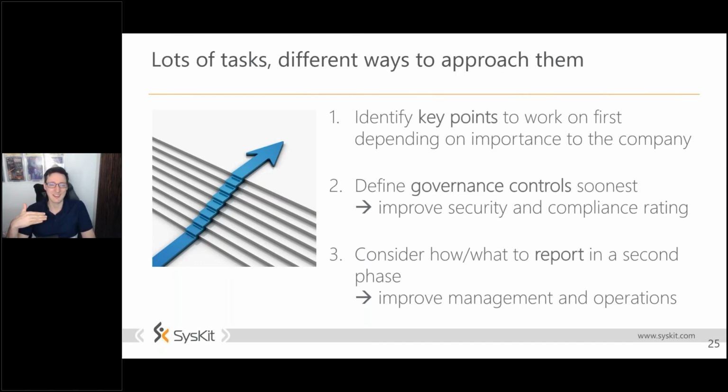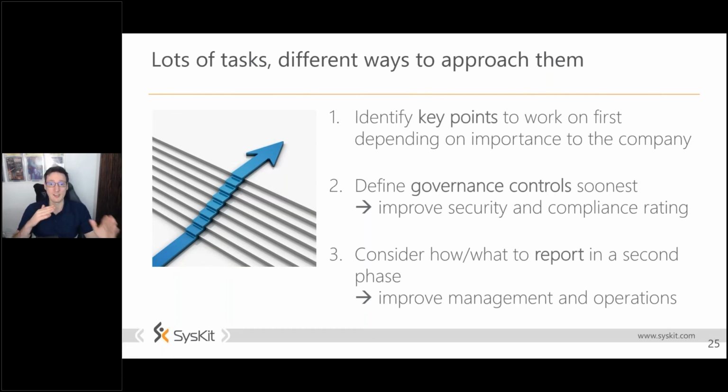So you might say, there are certain things that are really important to us right now. We don't need to know exactly who all those externals are and what they are doing, but we want to make sure that we control, for example, what kind of content gets shared in our organization. We don't just want anonymous links to be generated, but rather we put some guardrails in place to prevent that, for example. You also then obviously need to define all the governance controls soonest.